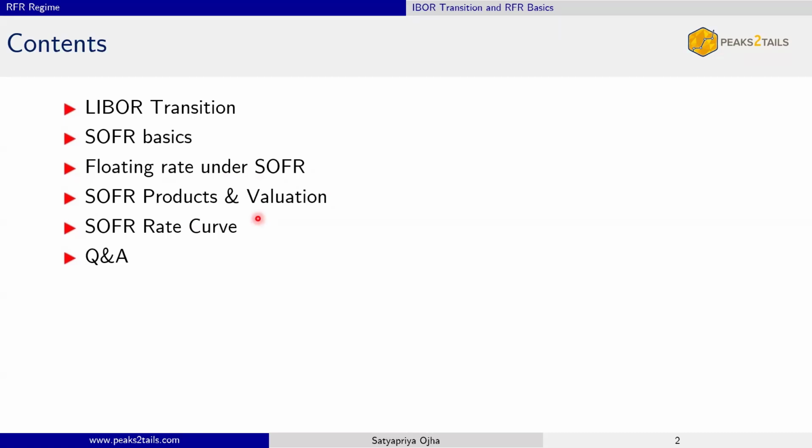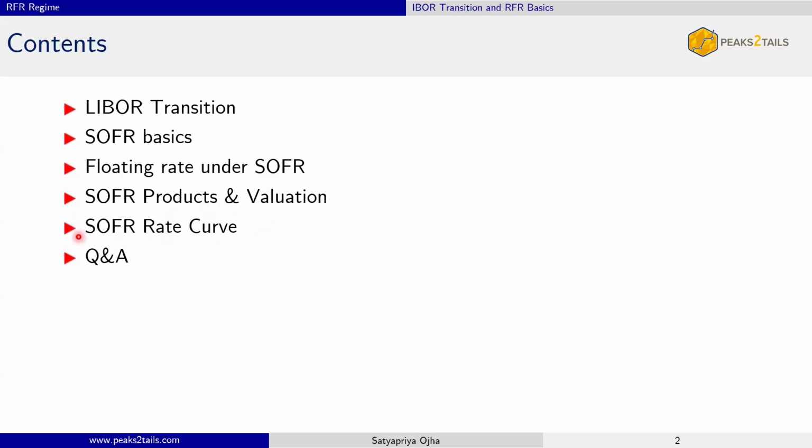With the introduction of SOFR, the floodgates of different instruments have opened up, which refer to SOFR for valuation. So we are going to talk about some of the key liquid SOFR contracts that are listed by the Chicago Mercantile Exchange, CME, and how do we value those products? So that is the next agenda.